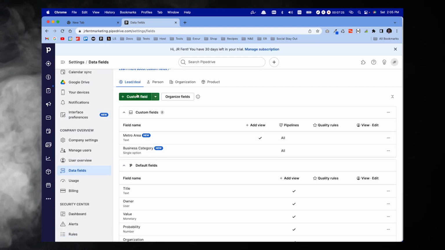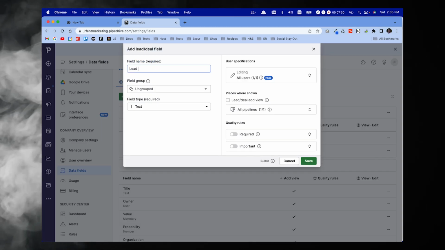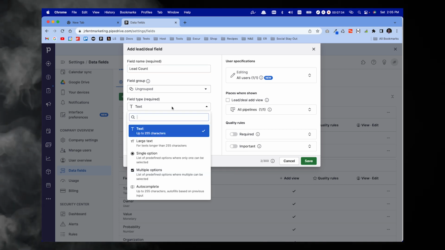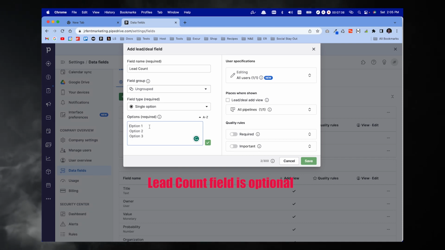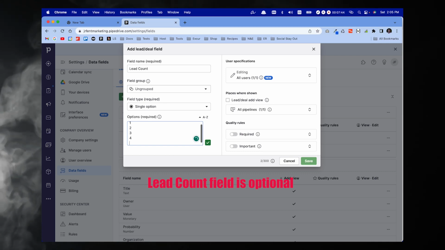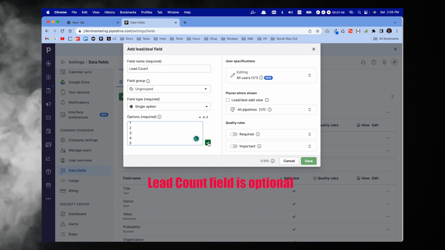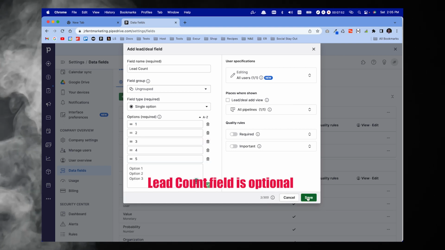The next thing is we're going to put a field called lead count. And this is going to be a single option also. What we want is 1, 2, 3, 4, 5. I'm putting this in so that if we're sending these leads, we can bump the number up.